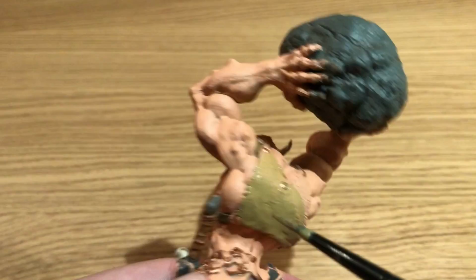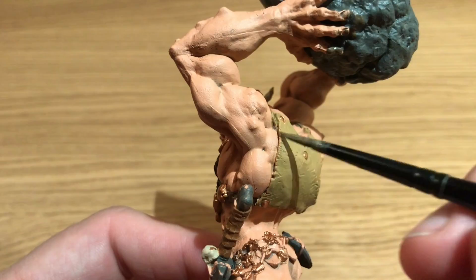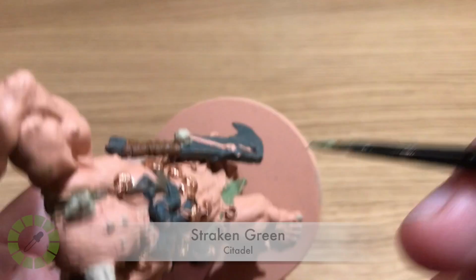It's very similar. I think that is one of the colours the Army Painter set, at least the one that I've got, is missing, this sort of light brown, yellowy brown. So I guess maybe it's similar to bony spikes or skeleton bone. So either of those might do you. Have a look and see what you think.